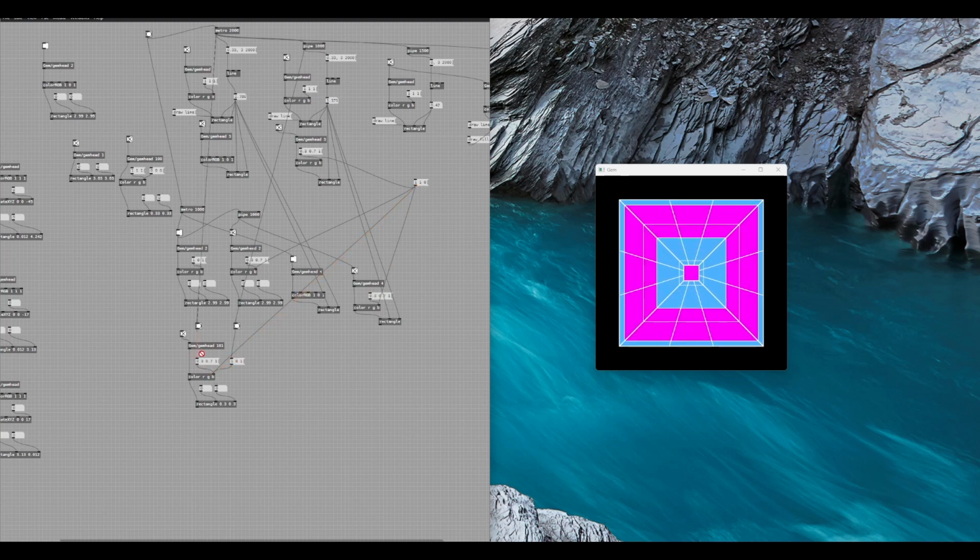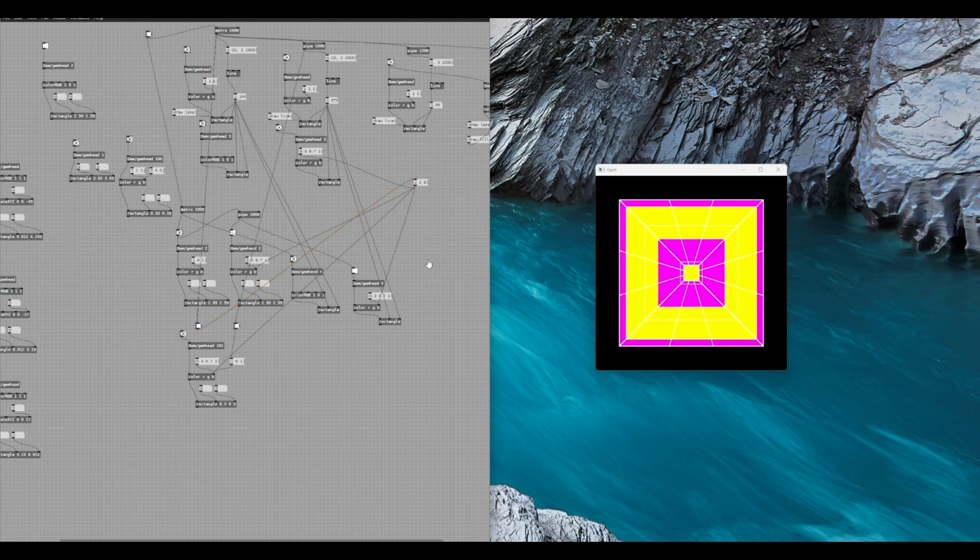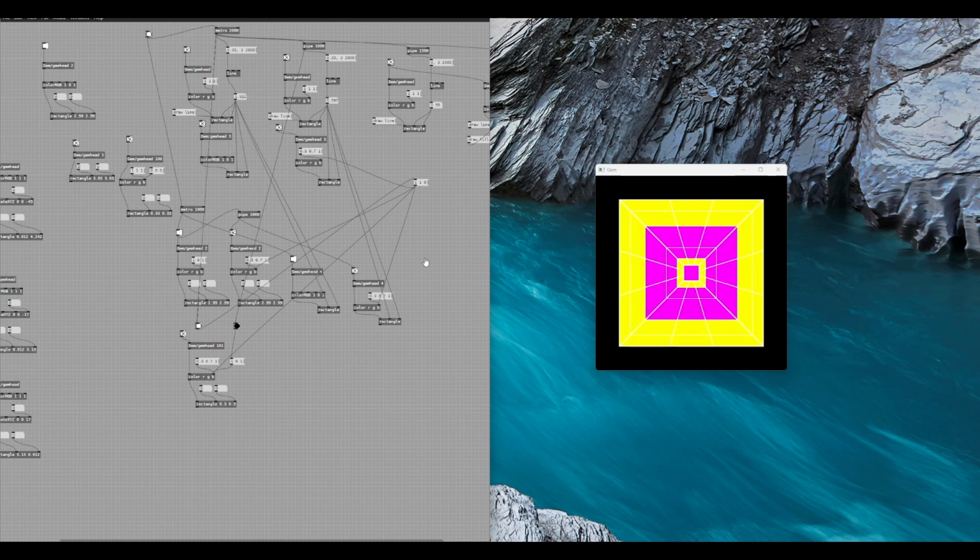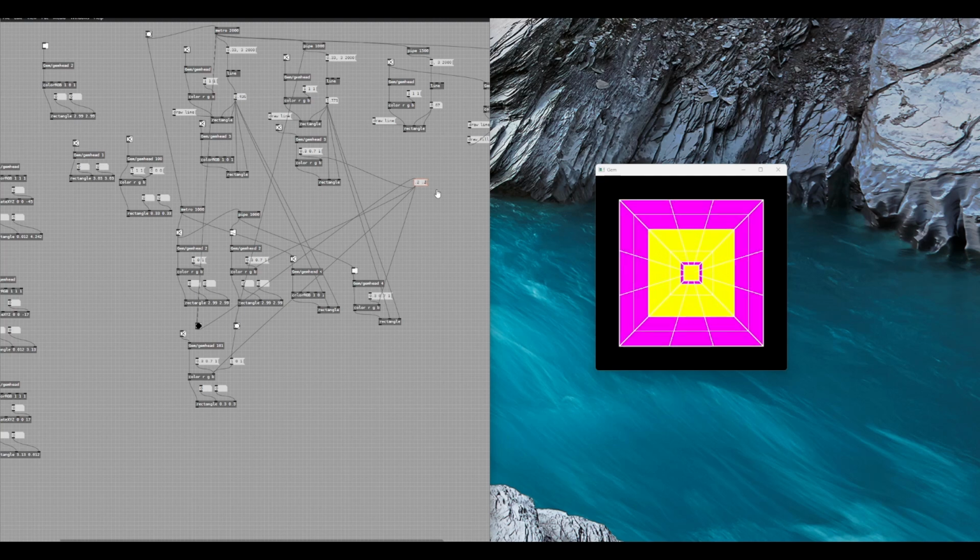And we'll have to make sure that we delete that and bring this toggle up here. Now we have purple and yellow rather than purple and blue. And we can change that again if we want 0.2, 0.2, 0.4. Now we have this like dark blue sort of thing.